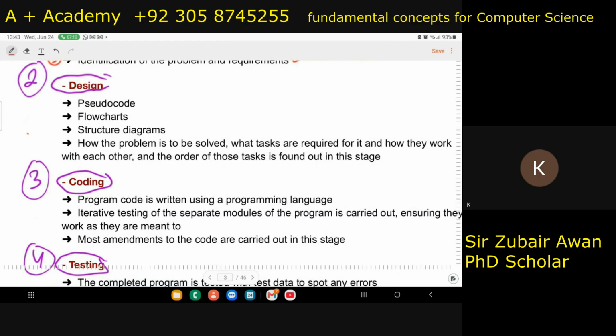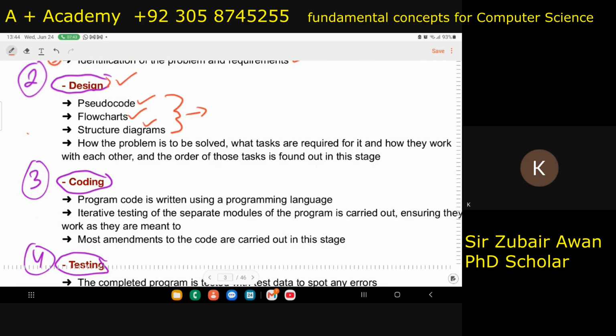Then the second phase is the design. For designing, we have three important and very authentic ways in which we can design. First is pseudocode, second is flowchart, and the third one is structure diagrams.